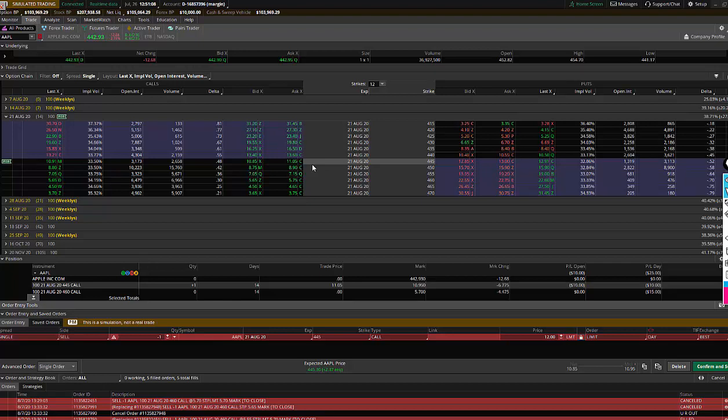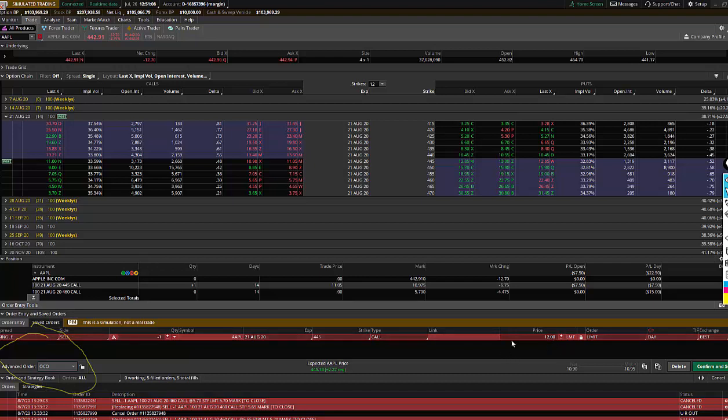Most likely because it's short premium, it would probably give you an error, but who knows? If you have enough permissions and enough cash in your account, it could happen. Okay, so right now we have a limit. We go down here to the corner where it says single order. Let me make this yellow. All right? We left click on that, and now we get all these other things. OCO is what you want. So now we have an OCO, an advanced order.